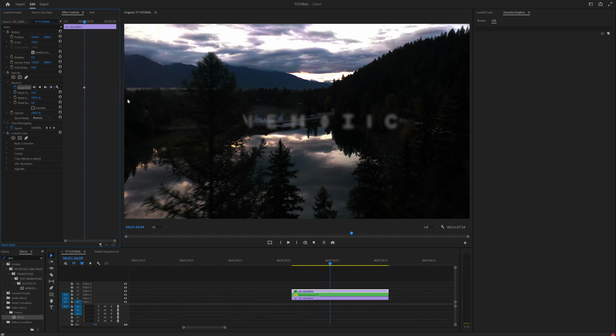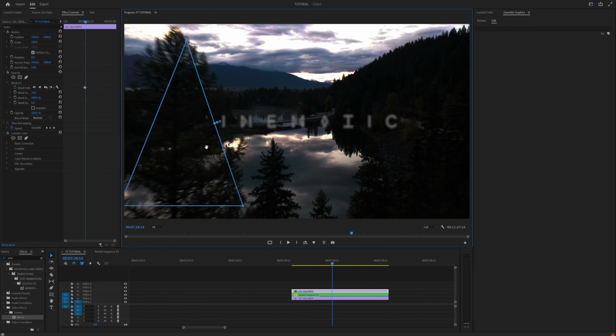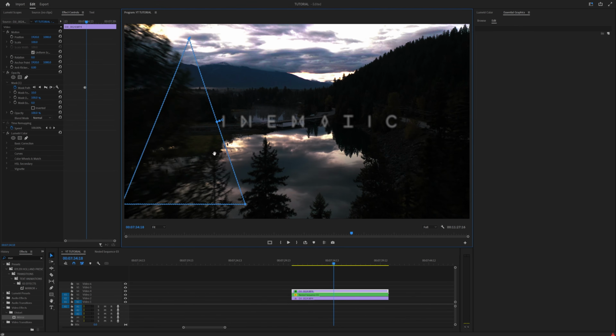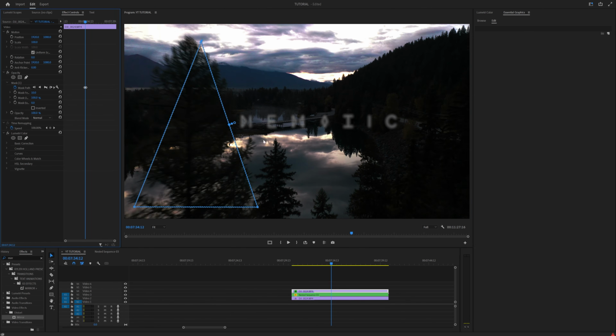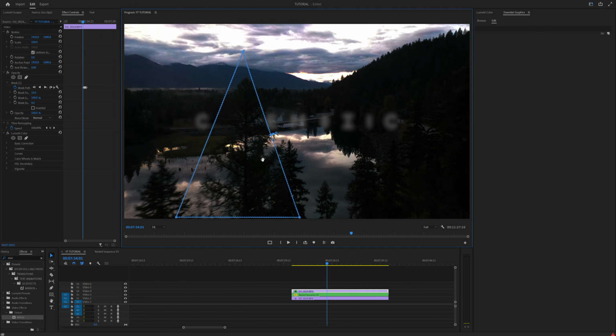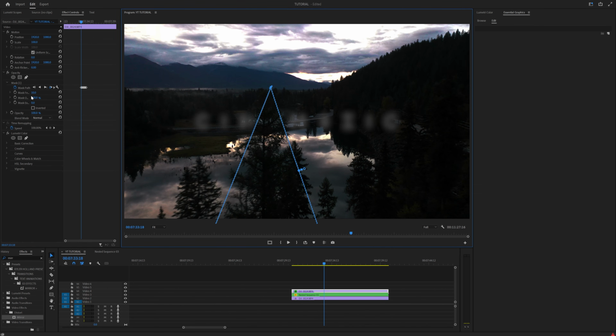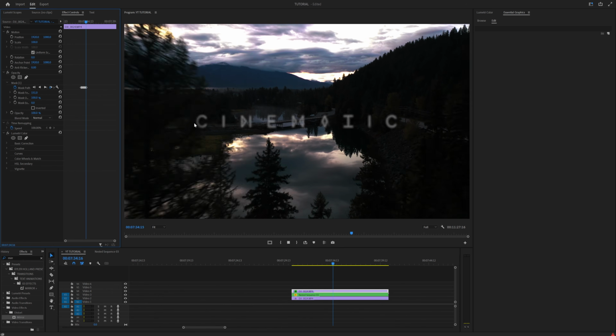So click the keyframe button on the mask path, click on your mask button so you can see your mask, go a couple frames forward and just move your mask so that the edge of the tree is the edge of the text layer. So then when you go back and forth, you can start to see your text reappear and disappear with the actual tree. Now this will take some time to do, but once you do it properly and then adjust the mask feather so it's a nice little blend, you'll get something like this.